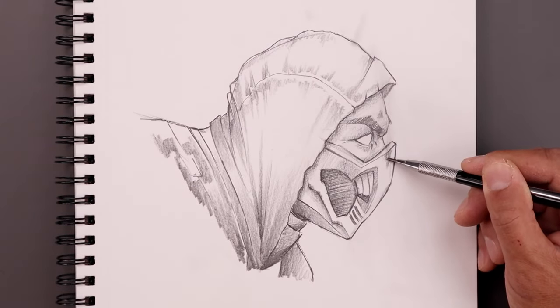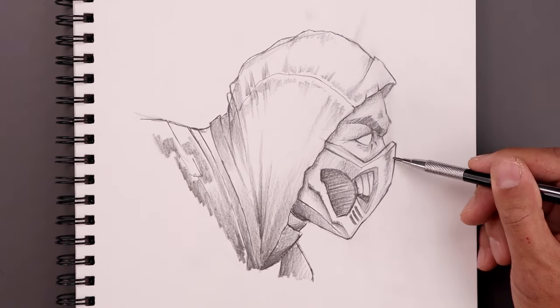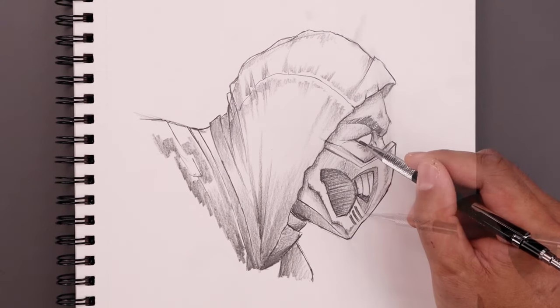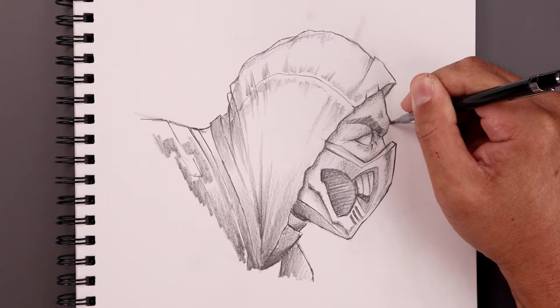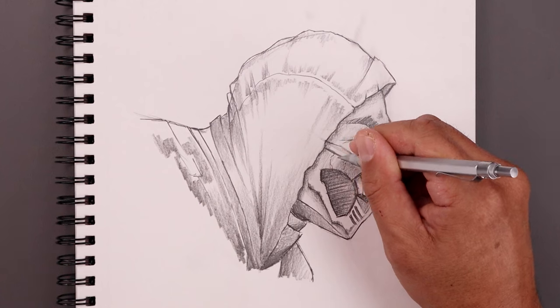I'm just going to add a glare along the right side of the mask, starting from the top. I'm just leaving a little bit of highlight trim along the outside. Let's go back and add a few cracks across the mask.